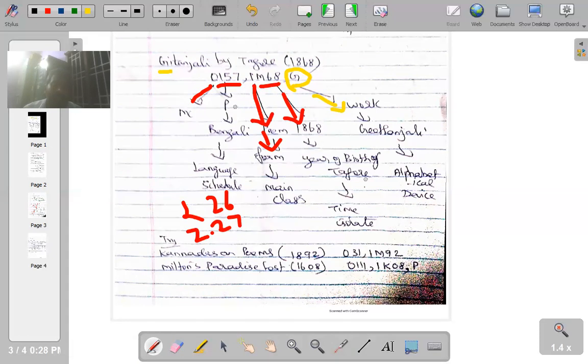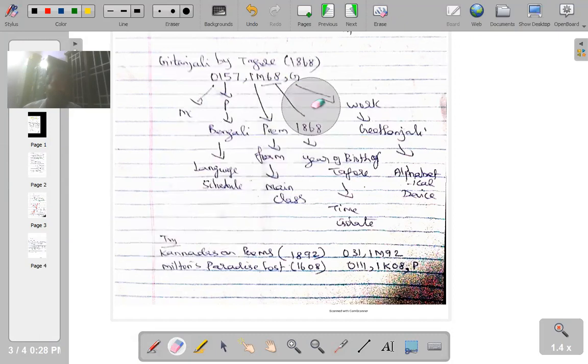Main class. P is the language, Bengali, taken from the language schedule. Then 1 stands for poem. It is the form of the literary work, which is taken from the main class. M68 stands for the year of birth of the author, which is converted using the alphabets taken from time isolates. The last one, P4, stands for the individual work of the author called Gitanjali. Using the alphabetical device, we have taken the first letter G. So this is how you can have all the 4 levels of personality in the title of O literature.